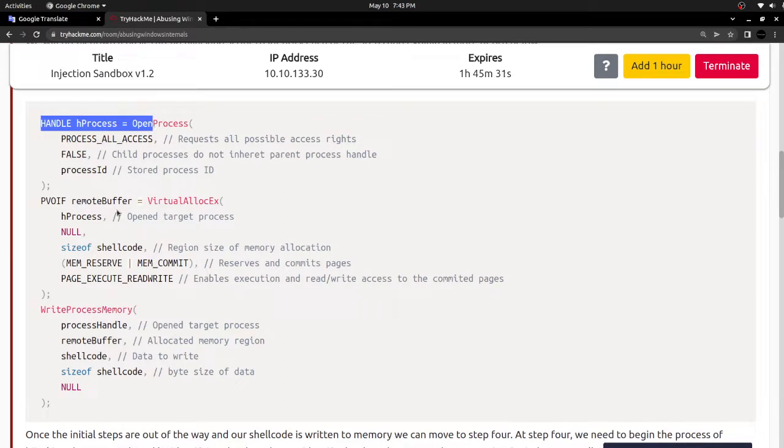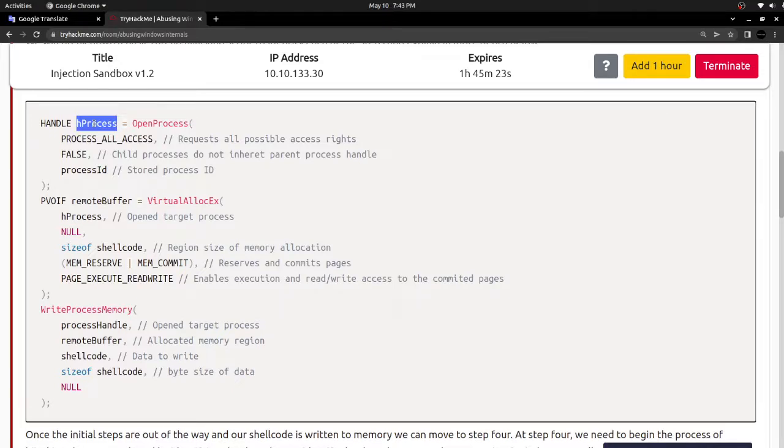And here you can see they have defined the handle hProcess and they have called that hProcess handle here in VirtualAllocEx, because they are simply creating a memory space in this specific process that has already been spotted. And they are also getting the size of the shellcode. They don't know the shellcode size, so here they are using the function sizeof in order to get the size of the shellcode. So based on the size of the shellcode, they will be allocating the memory.